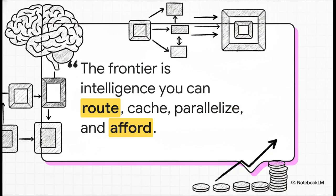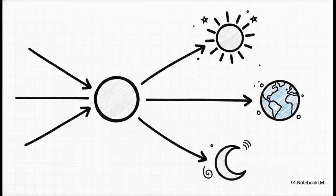We've officially moved past the era of just throwing the biggest, smartest model at every single problem. So the crucial point is that deploying AI is now an exercise in routing. The smartest strategy? Build a triage layer. You route your high-volume, simple tasks, like basic text classification or data extraction, to Luna to save money. You make Terra your default for scalable production and everyday chat. And you only escalate to Sol, paying that premium, when you hit a wall that requires hard reasoning, deep cybersecurity analysis, or multi-step agentic workflows.